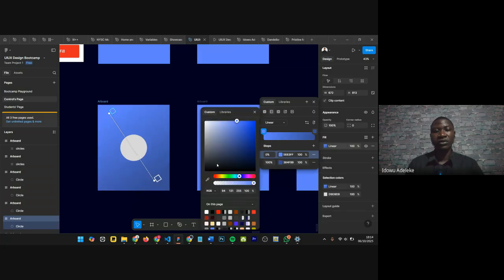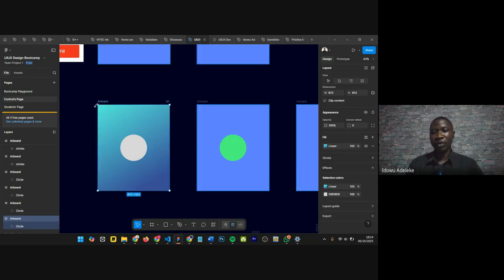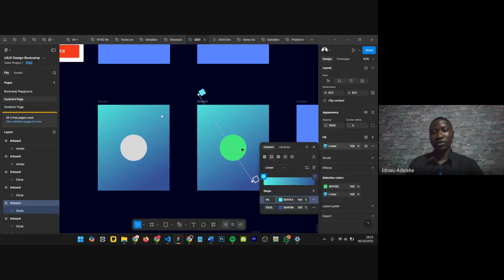So let me set this onto something suitable. Yeah, okay. Gradient is also under the fill. And I'm going to copy this gradient, Control C, go to this second artboard, and paste it here. So here I'm going to change the orientation.